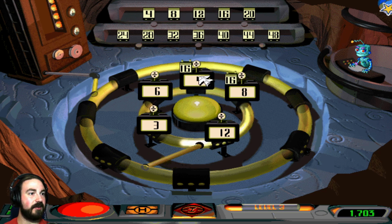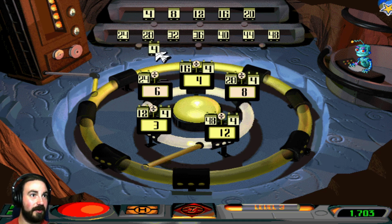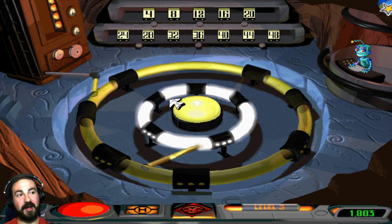Wait, 16 divided by 4 is 4. 4 times 8 is not... 4 times 8 is 28. 4 times 12 is 48. 4 times 3 is 12. 4 times 6 is 24. 4. 4. Why am I stupid? 4 and 4. It's obviously 32. I don't know why I always forget that.